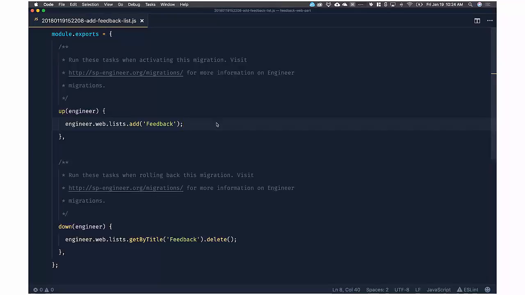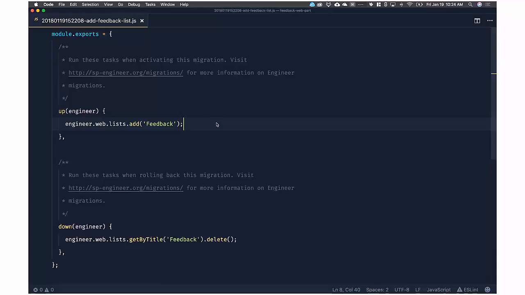You'll notice that the format and the API structure of the methods that you have available in Engineer very closely mimic what you see in PnP.js core and the PnP libraries that the community and Microsoft has created. And that is by design. We wanted to make it familiar. We think it's a really great way to structure it. And the REST methods already kind of exist there, so we wanted to kind of mimic that. But there's a whole bunch of methods that are available dealing with lists and content types and all that stuff, which we don't have time to go into all of that, but you guys can definitely check it out on the website. There's lots of documentation there.